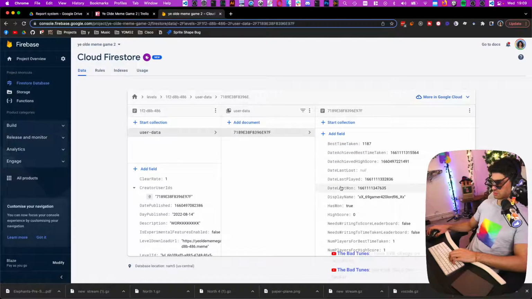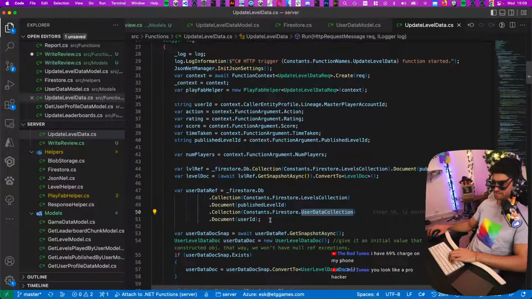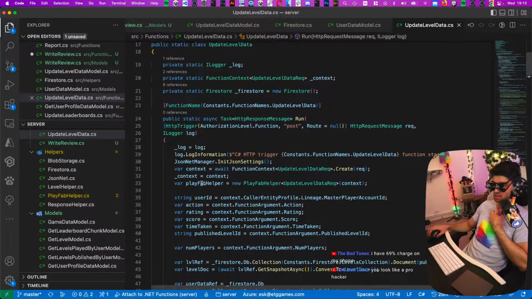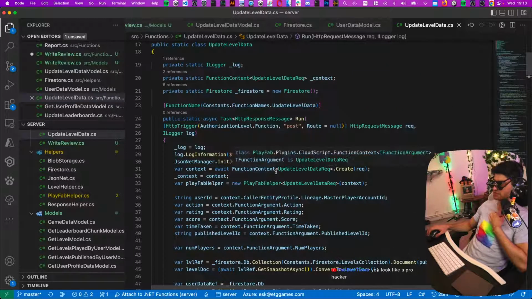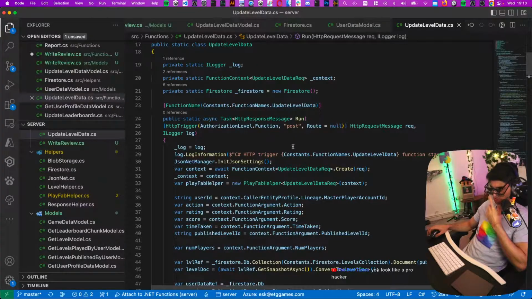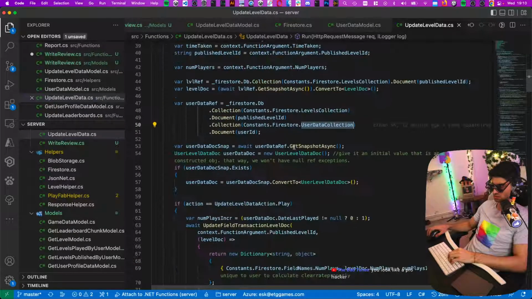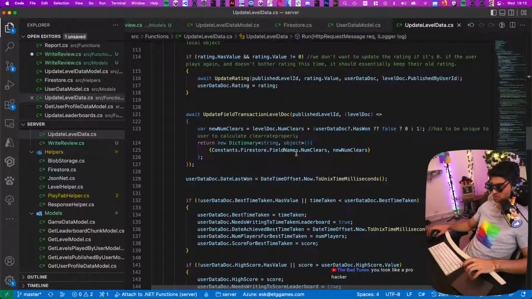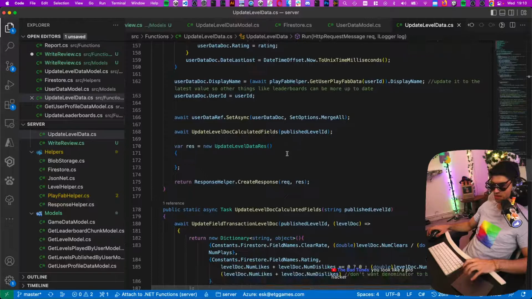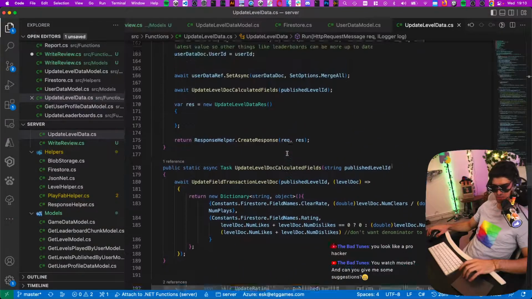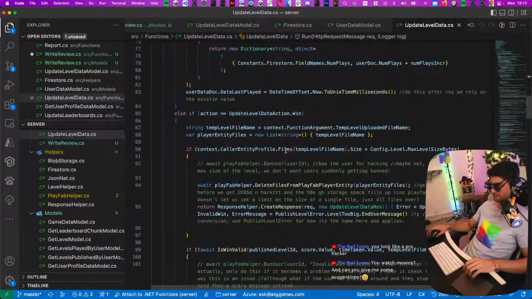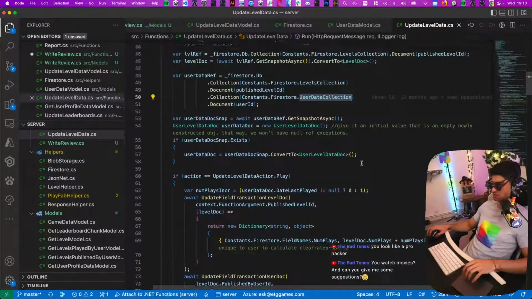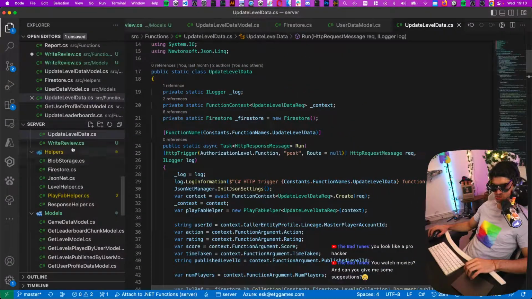So here is where we will add. Actually, update level data, we could just use this existing function, to be honest. Why not? Honestly? Yeah, no. I've already written a function that updates the user level data, so I'm gonna do that.